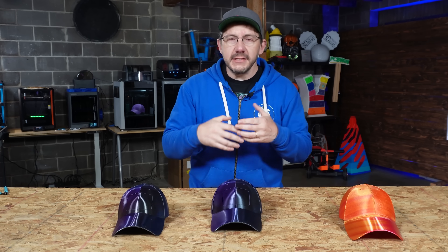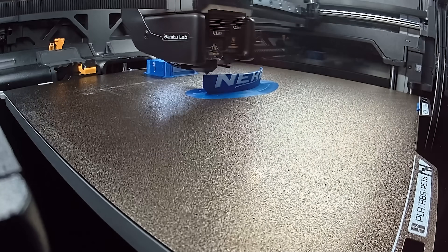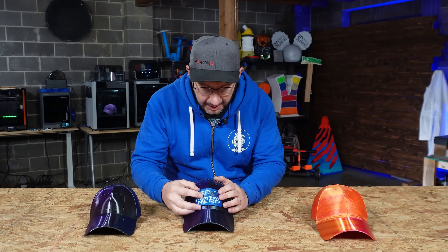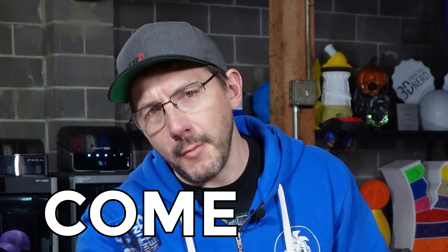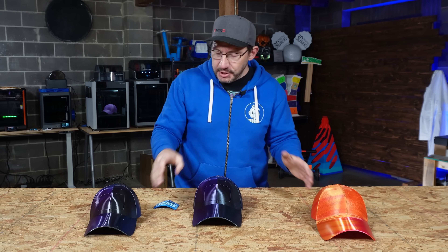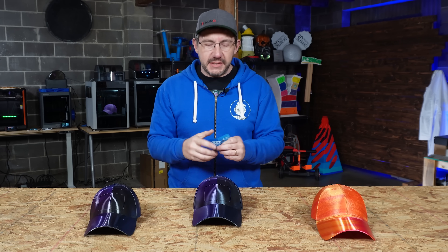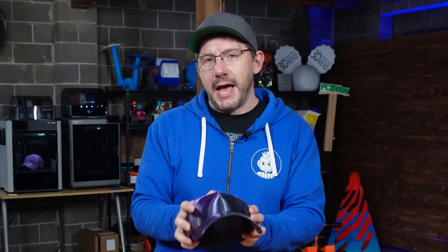It's on this style — 3DXAV made a blank one, but also made one that says '3D Printing Nerd' on it. Aww, I love you too. So I printed it on the Bambu Lab H2D, utilizing some High Five Blue, sized to 105% scale to match this hat. The idea being it would just go right there, and I could Gloop it into place to have myself a custom hat. But I don't want to put this on my glitch hat. If I'm going to have a glitch hat, I want to make a glitch patch. If you have ideas for a glitch patch, head over to the link down below.